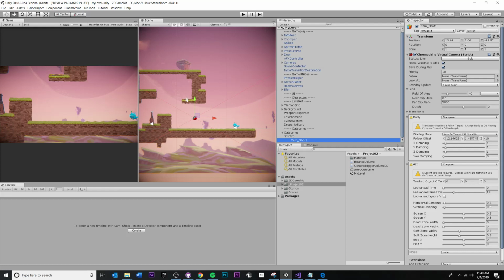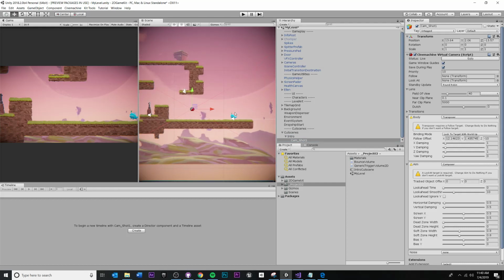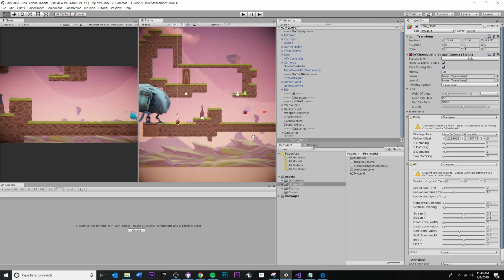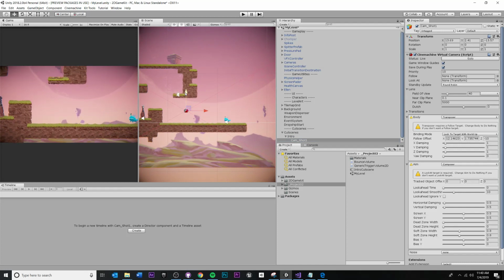We have our virtual camera placed. If you had multiple shots, you could place all of your cameras and keep all of these objects because they're related to this cutscene right here. You could create multiple cameras and switch between the shots. If you had multiples, that's fine. For now, I want this one right here. And now that we have this set up, next we're going to actually animate the shot transition. So we will do that next.